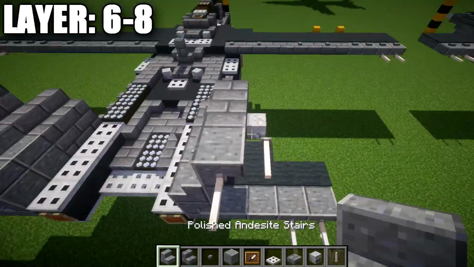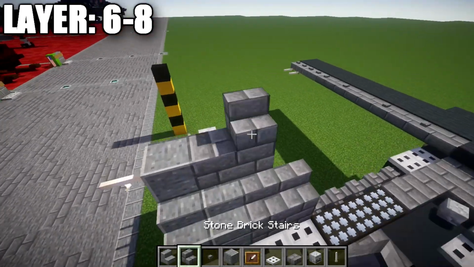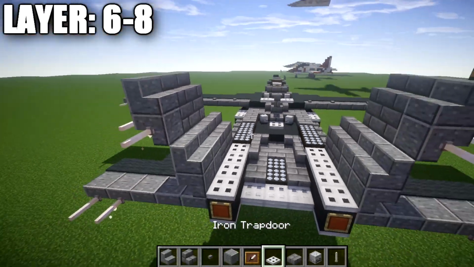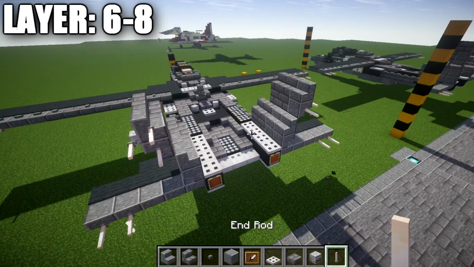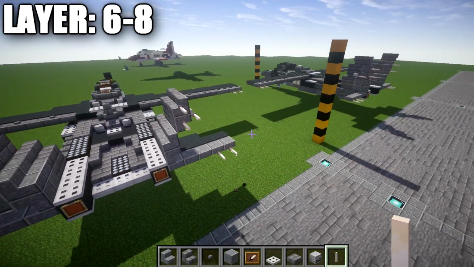After that, we're going to go up from this polished andesite stair with 1 polished andesite stair like so, and then 2 stone brick stairs on top of those 2 stone brick upside down stairs. Same thing on the other side here. And we're also going to be placing down an end rod on the sides of those polished andesite stairs as well.